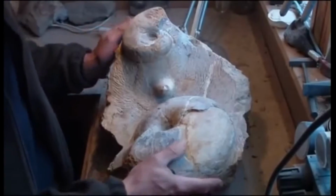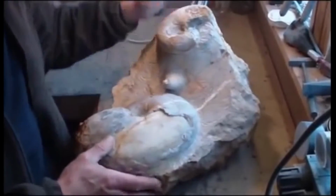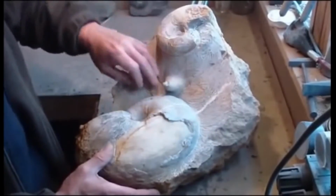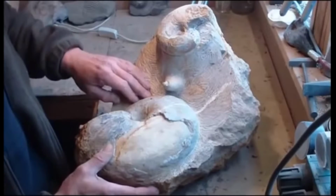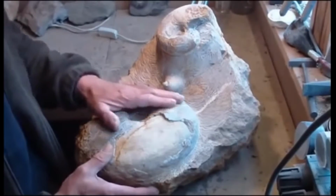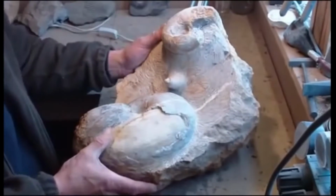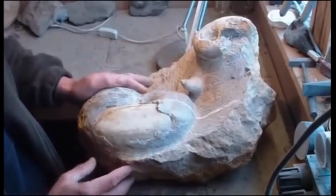As you can see, I've done quite a bit more pen work on the block. Taking this side down fairly deeper, and also this side a little bit. We do have problems basically with the larger Nautilus with the calcite. Turn it around a little bit more so you can see.